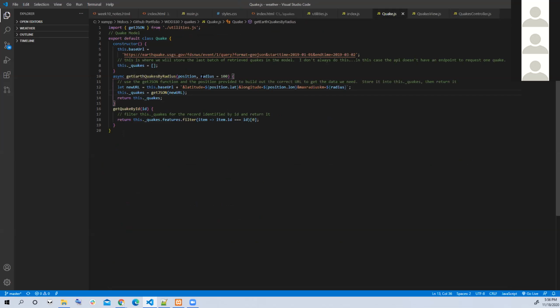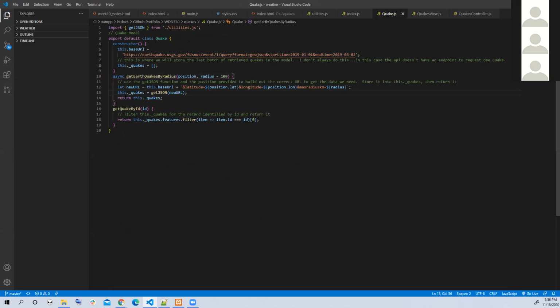That's this right here, and it's inside the Quake class, which has a default URL. We've given it a base URL, and an empty this.quakes array to put what we pull into.